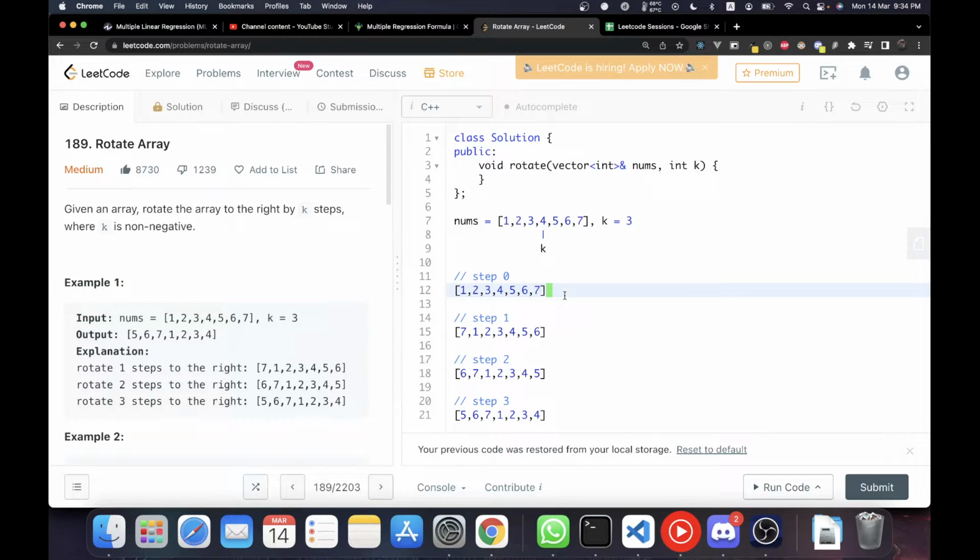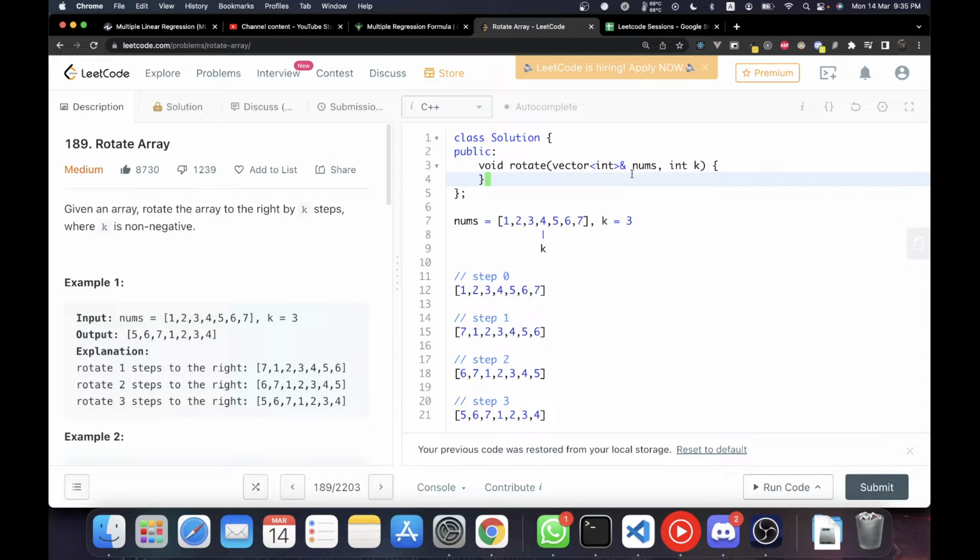Because if this is like a queue, or if this is the data structure for this, if it's like a linked list, or a doubly linked list, then we could do this very easily, because we can just take something at the back, move it to the front, then we get the result, and then we just do that for 3 times. It's actually pretty simple if we have a linked list to manipulate this behavior. But the problem is we're given a vector.